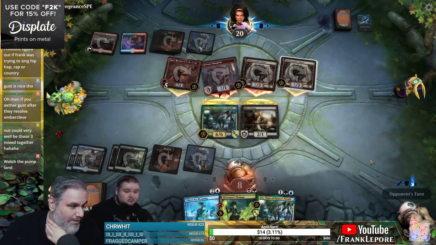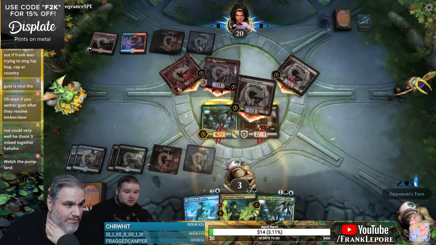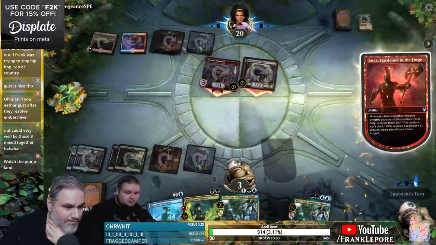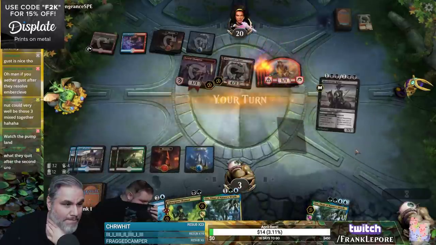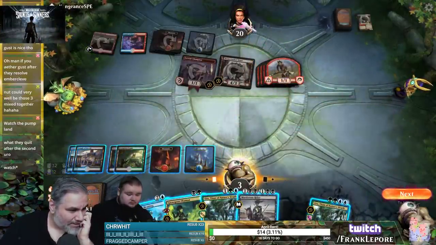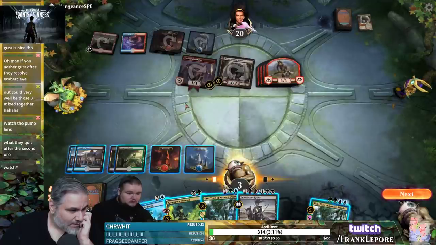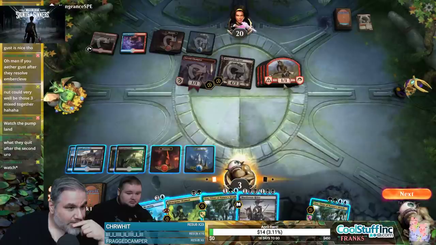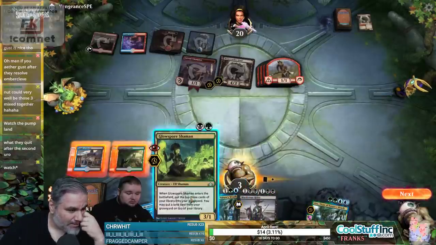I mean, the pump plan's a pump plan. We can't really do anything about it. Oh, because of the... Yeah. Eh, whatever. Actually, we can just play... Can't we? No, we can't. All our lands are attached to... 1, 2, 3, 4, 4. We only have 6 mana. Ah, that's rough. Oh, yeah, the land's just going to kill us then. Wow, I felt like we were in real good shape, too. That's sad.